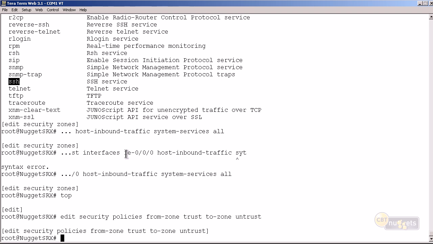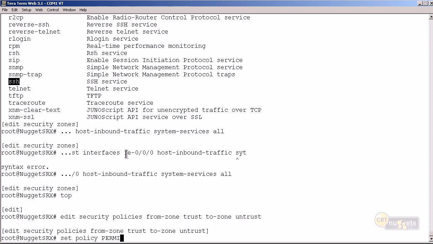Now we need to have a name, and I'm going to go ahead and use a name called permit all, which is a very common thing that we would see in a Junos configuration on an SRX, and it's going to be the one that I'm going to apply because I'm going to permit all traffic from the trust zone to the untrust zone. So I'm going to set the policy. I'm going to call this PERMIT-ALL.